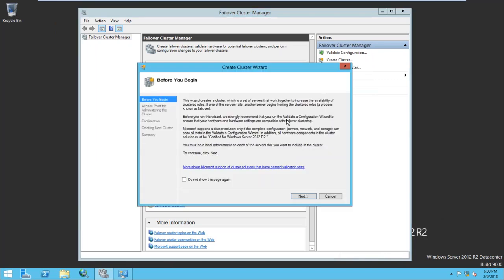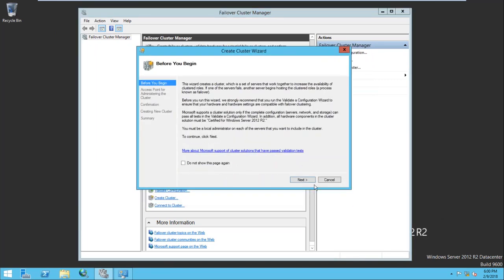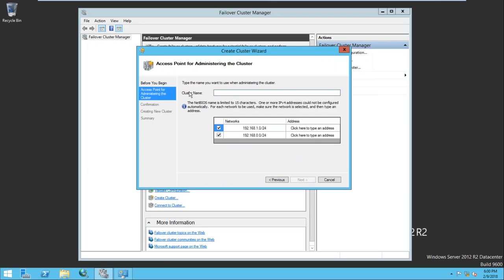Okay, finish. Now it is asking to create the cluster. Next, the cluster name: WinCL1. We have to provide the public IP range for this cluster.